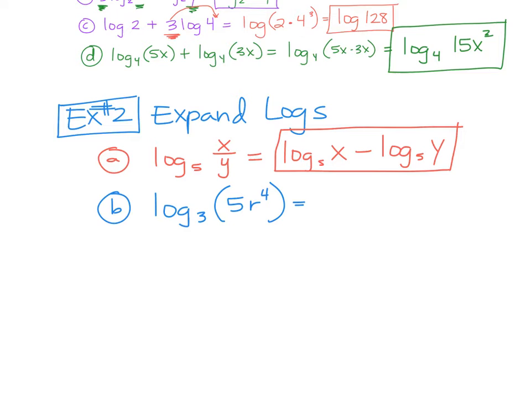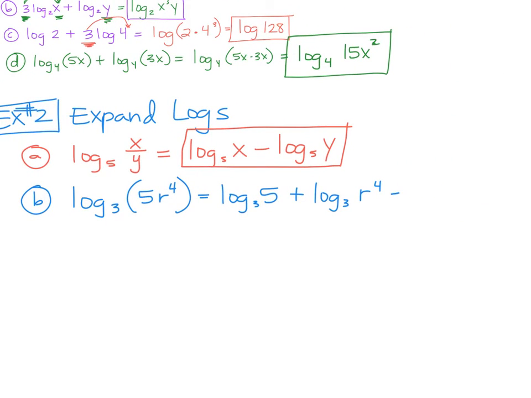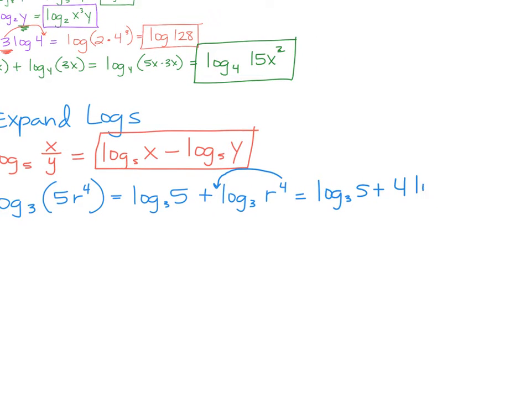With multiplication, what should we be doing? Adding. So it's going to be log base 3 of 5 plus log base 3 of, and we're going to just call this r to the 4th for now. Do you see what we need to do for our last step? Move that 4, right? So I don't need to see that as 2 steps. If you can do it in one, that's totally fine. Log base 3 of 5 plus this 4 is going to move out in front as 4 log base 3 r. Okay?